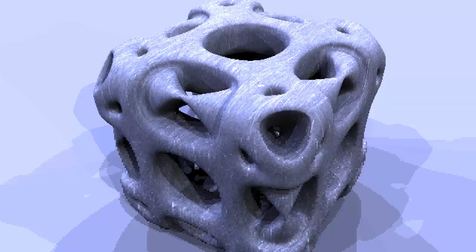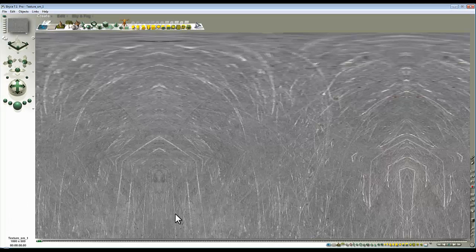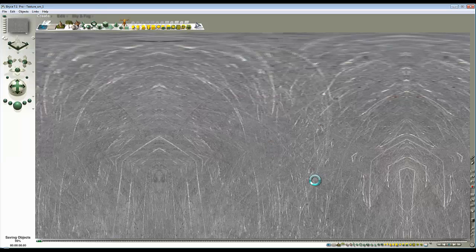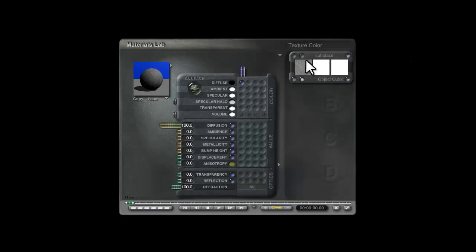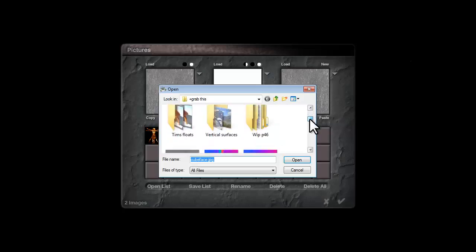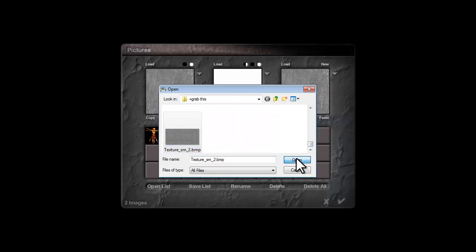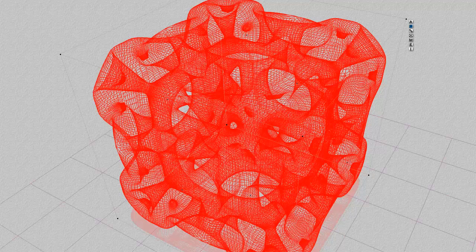So I'm just going to move the sun around a bit from a different side. And to do that, we'll just need to see if our spherical mapped image is done. So yes, save as, it's automatically incremented, so I won't be overwriting my last file. And then I can go into the material for this object, go in here, open a separate square, find where we've saved the spherical map, there it is. Okay, check out of that and make sure we select spherical. Right, and give that a render.